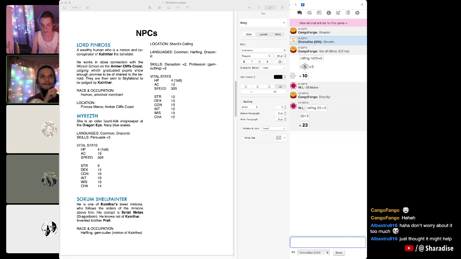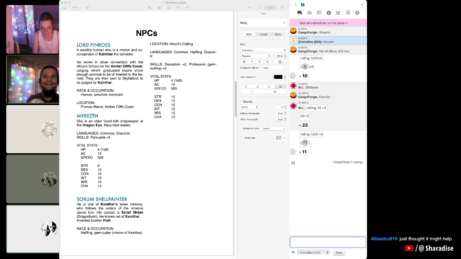Rolling 20 plus 3. The answer is 23. Oh no, I did that. 1d20 equals 3? What's that even supposed to mean? I mistyped the plus. So that would be a 14. Or do you want me to roll again? Roll again, just having it correct.